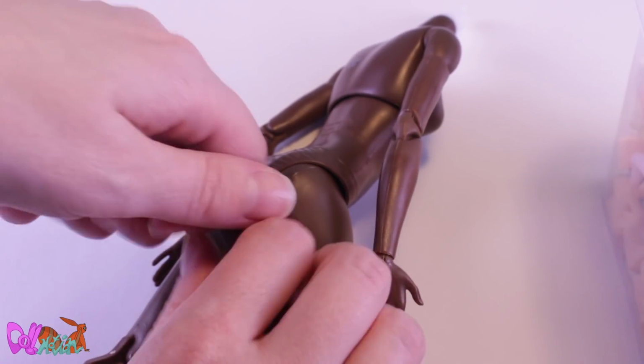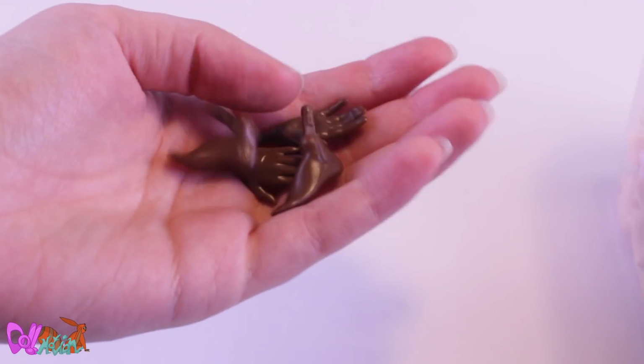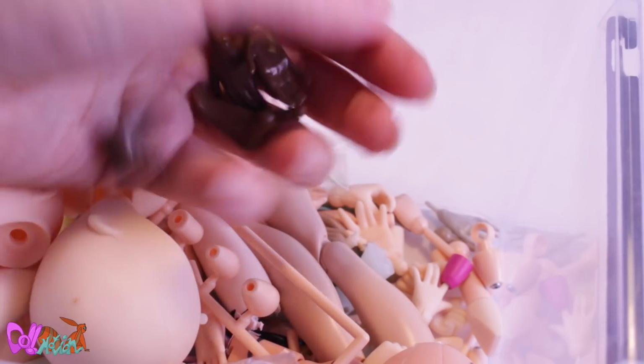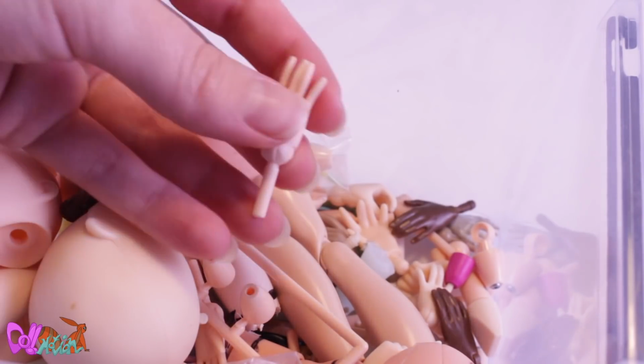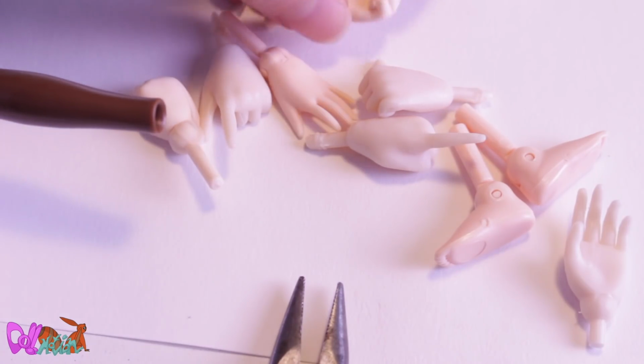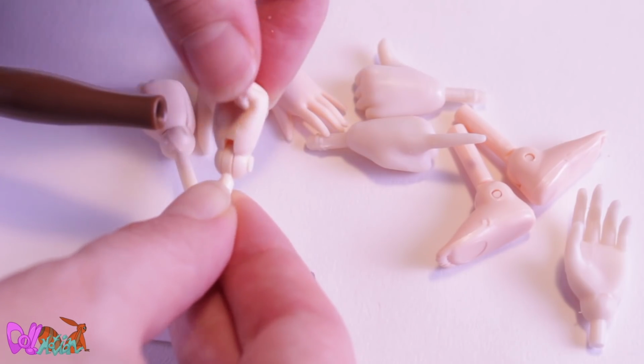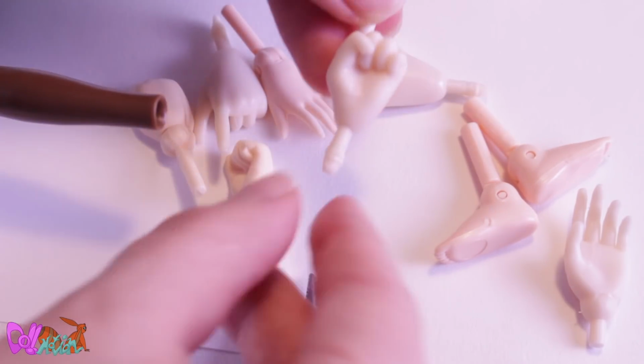Switching back to Canis. Although I love the Made to Move Barbie bodies, I'm not a fan of the stiff hands and floppy feet. So let's dig into the spare hand box and look for some replacements. I found a collection of hands and strong Obitsu feet. Sadly, not in our skin tone, but I can change that with some dye.